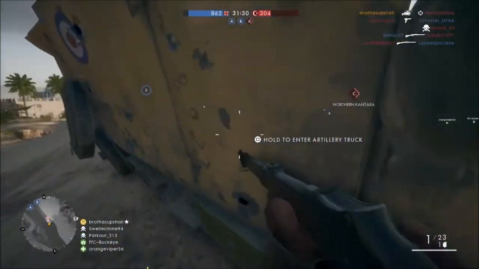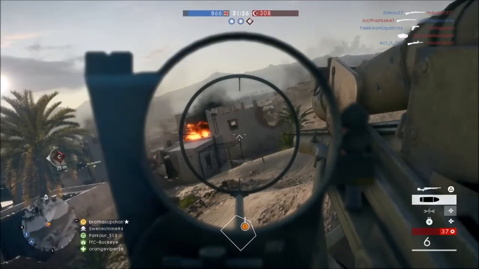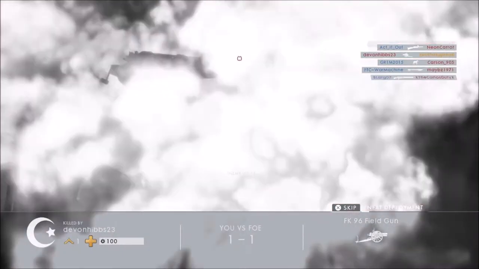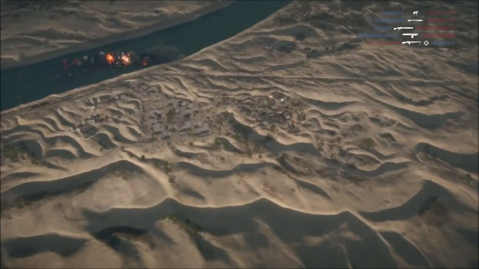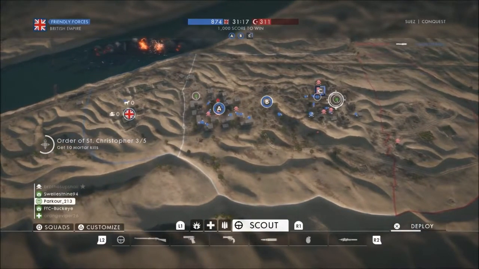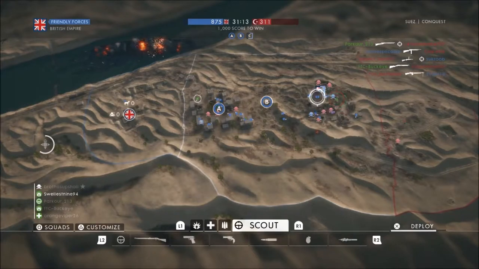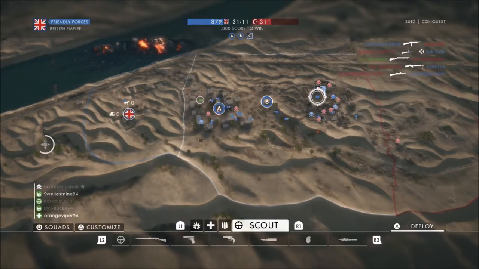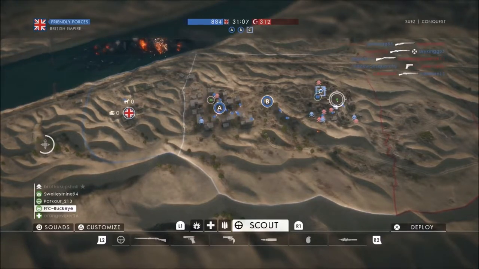Damn, it's so easy to land these shots on hip fire. Sorry, I'm capturing Charlie right now. Oh, I just got the field gun. That's what was ripping me up. Damn field gun. They're like, maybe I should shoot this thing at our own artillery truck. Come on, dude, why are you standing right in front of my face? This Parker 213. God damn it, Parker.